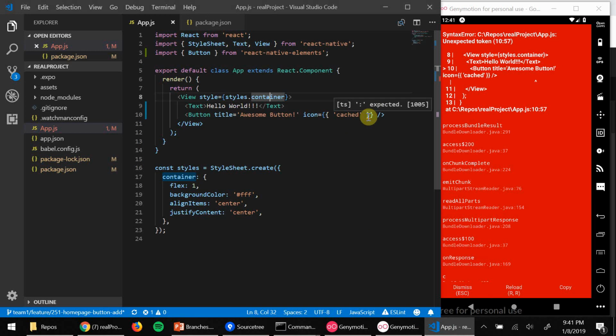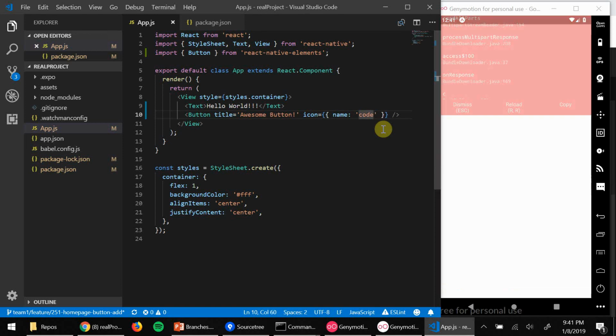I'm missing something. You guys probably see it. I don't know. Oh no. Code. Oh, duh. I'm missing the name tag there. Key. Okay, so we'll stick with the code now.